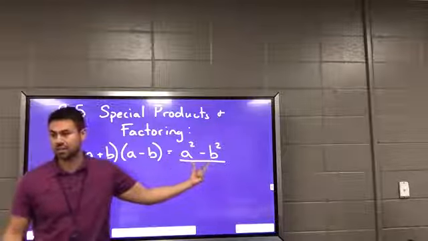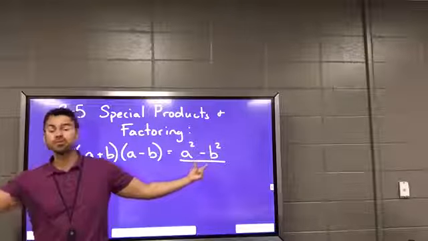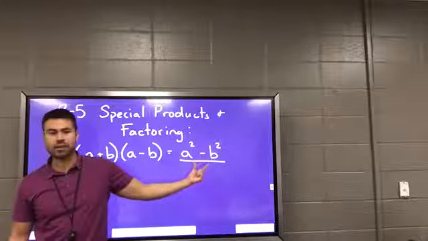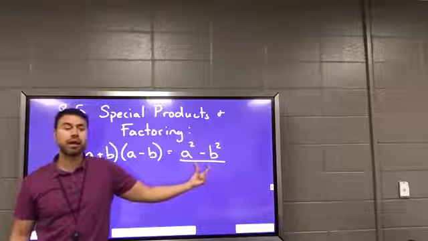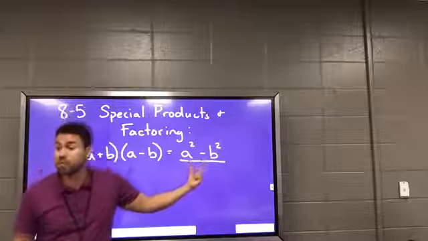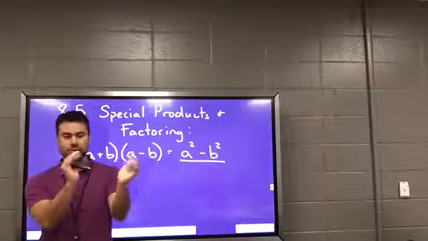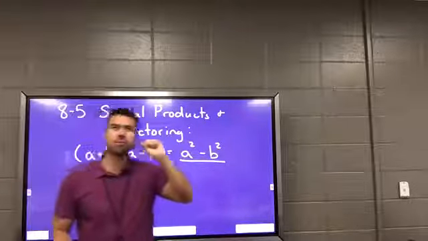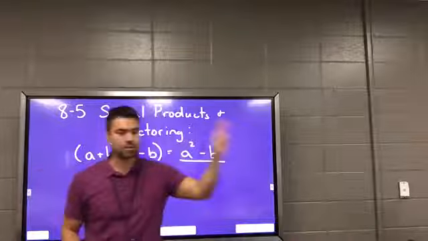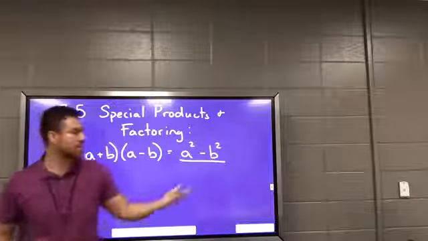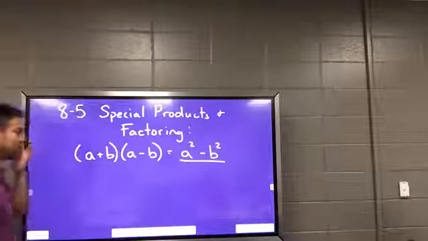So let me ask you this. Should we try out our bridge method to factor? No. Should we try out the perfect square trinomials method? No. Should we try out where you just write the two binomials and then pick two numbers that multiply to get the third and add up to be the second? No, it's not going to work. But there is an easy way to figure these out.